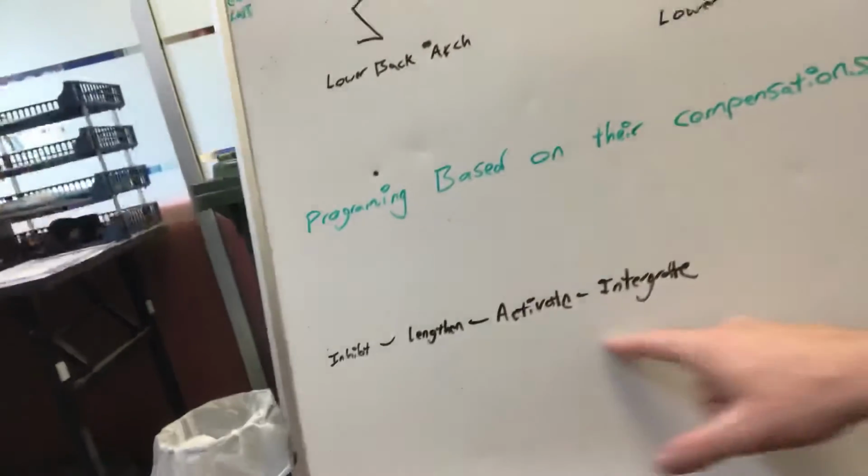But it doesn't end there, because when you inhibit the area and then lengthen it, you've got to think that's one part of the puzzle. The other part is actually activating and integrating these muscles. So you've got the weaker areas you want to start engaging as well. Otherwise we're just going to be giving our muscles a sugar hit, like I was saying about my chest earlier. I'm going to be foam rolling through here and then stretching through here for a typical chest stretch, but I'm not doing anything with my rotator cuff or my upper back that is lengthening out to cause internal rotation.